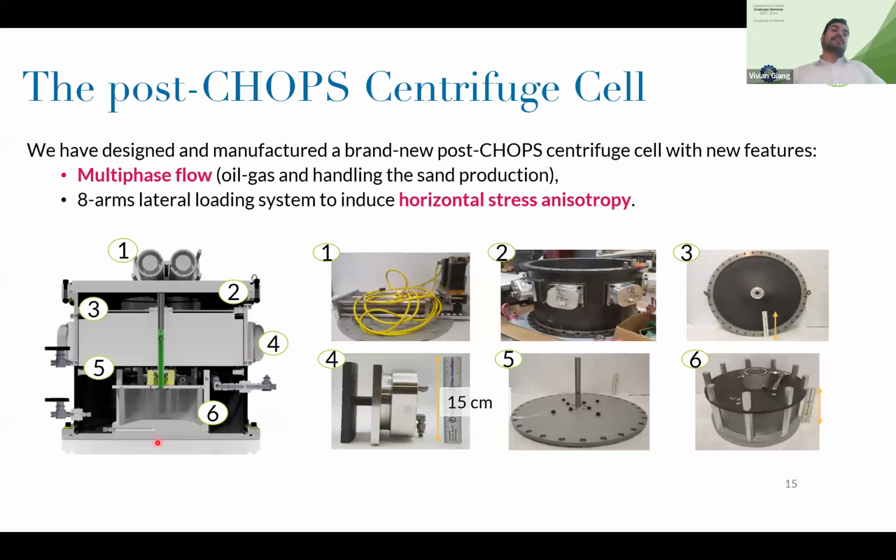And finally, here in the lower chamber, is just a sand trap. The sand and fluid that comes from the sample, you trap the sand here and the fluids go out. Just to mention that here in the bottom, on this plate, you have space for some pressure transducers or other devices, some sensors that you want to apply.